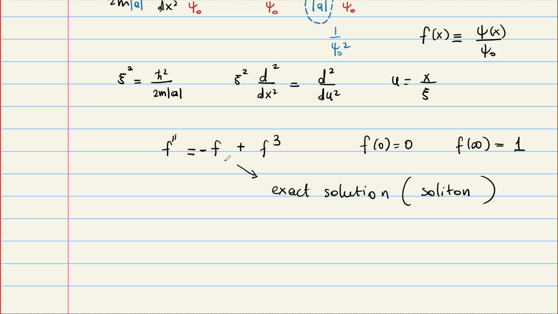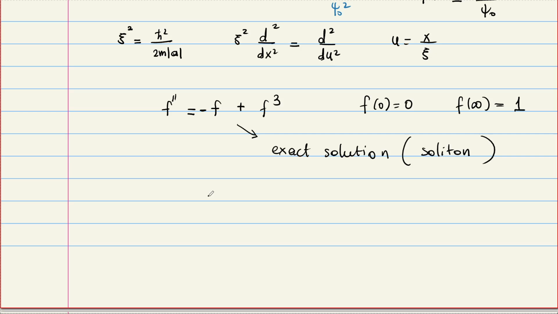Generally, textbooks don't spend time with this. They just say, here is the solution, substitute and see. But I think there's a nice trick I like. We can go through it, and it also has some physical content. So what I want to do is multiply this entire equation by f prime.